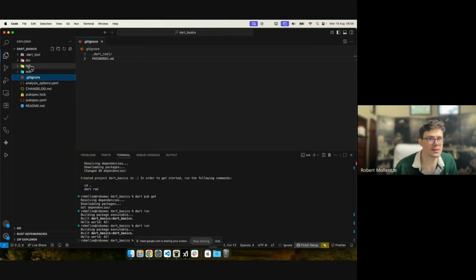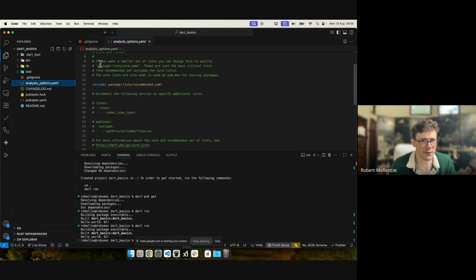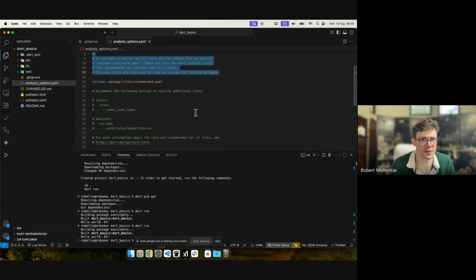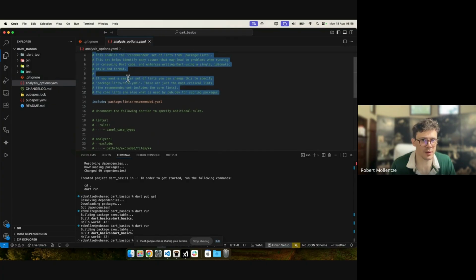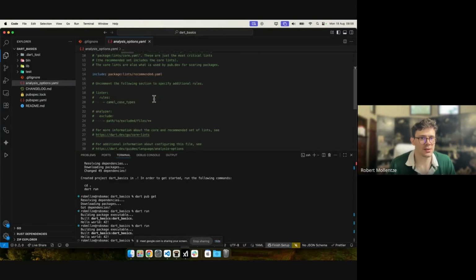And then we have this file called analysis_options.yaml. And here you can have a bit of a read. These are comments here. So all these green parts are comments. And this allows us to specify rules for our language.